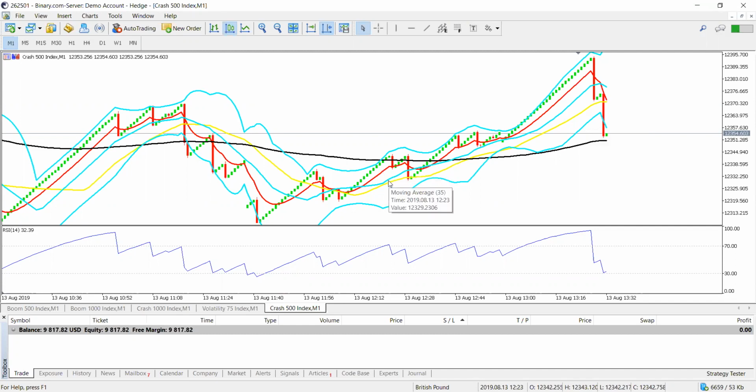Where is it? An example. This is where it crashed. I'm looking for an area where they use the moving average. Not on this chart here, but if you go on the higher time frames, can you now move? Okay, before we move, let's talk about the Bollinger Bands on the 1 minute time frame.